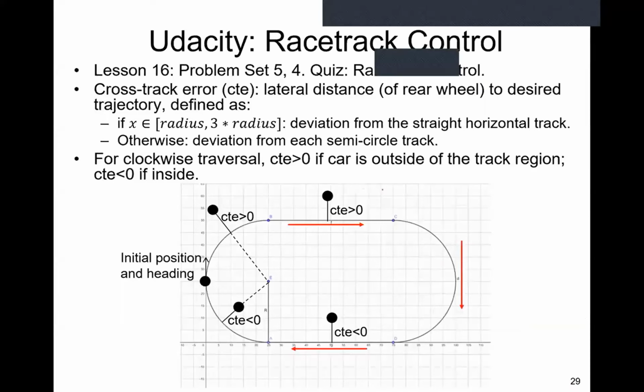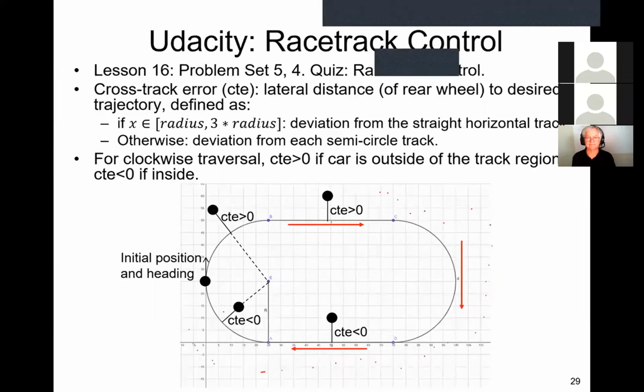You have the actual trajectory, a sequence of points because of the finite time step. So it maybe looks like this. So that's the actual trajectory. And then you compute the average of the cross-track error based on this obtained actual trajectory.